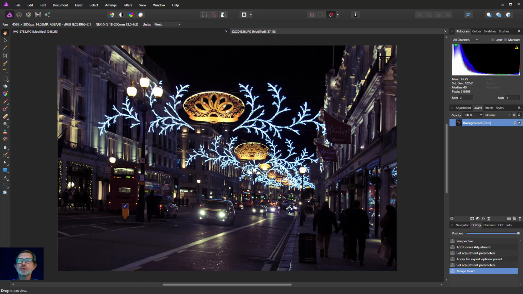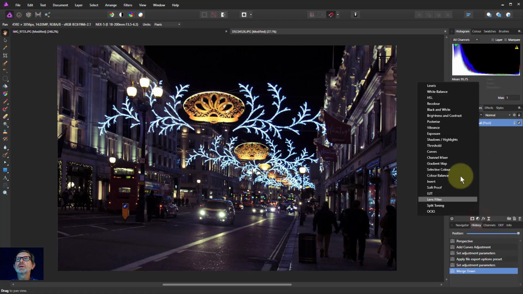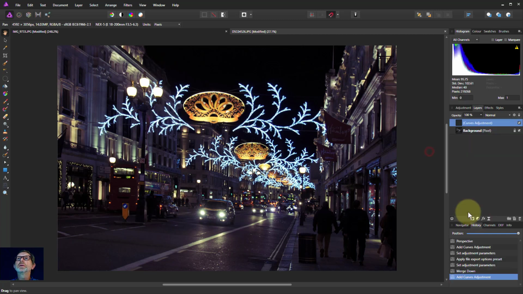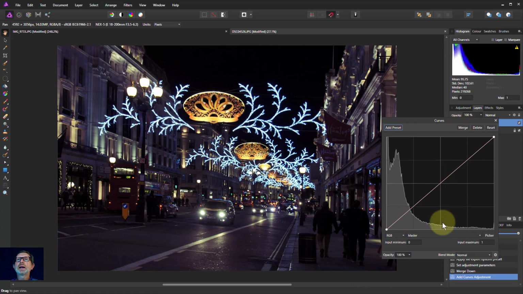Curves can be used for all sorts of things, and one of them is you can do color balancing with it. So let's see what we can do here. Let's add a curves layer and bring this up. We can play around with the brightness, but overall let's just go straight to the RGB. We can do it with CMYK or LAB, usually RGB or CMYK, which are kind of inverts of one another. So let's go to reds and start that off.